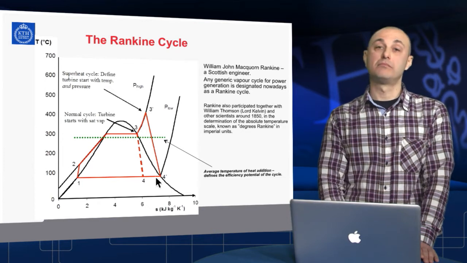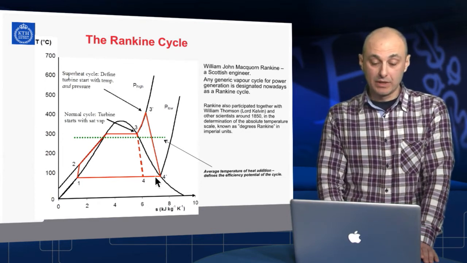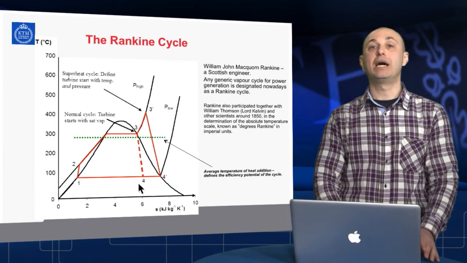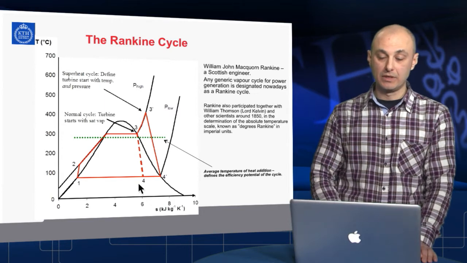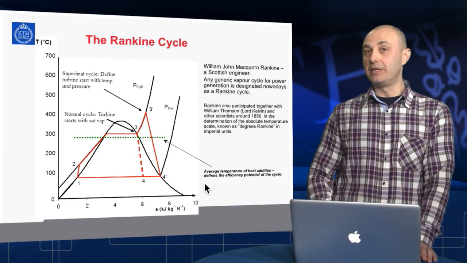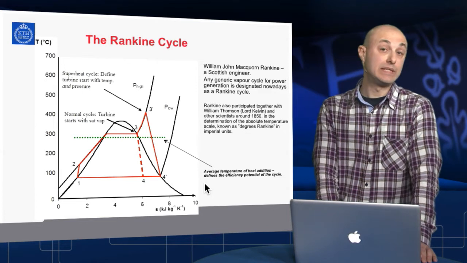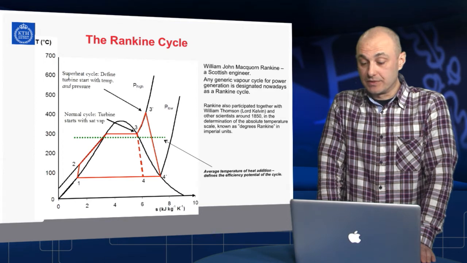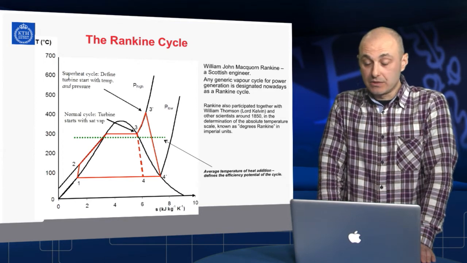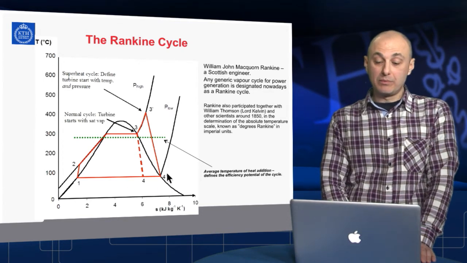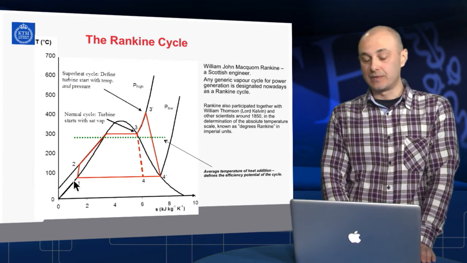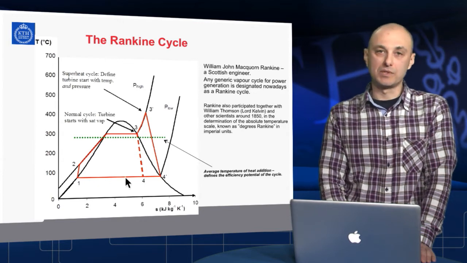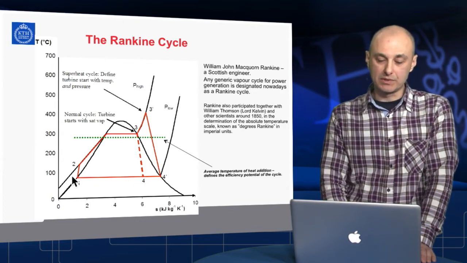We have to now remember the second law of thermodynamics. We have to perform the condensation process at as low a temperature as possible. In reality, the availability of cooling or heat sink that we have would be related somewhat to the environment around us, whether it's cooling air or cooling water. We will be limited by the environmental or ambient temperature, and we have to stick to those temperature levels as close as possible in the condensation process.